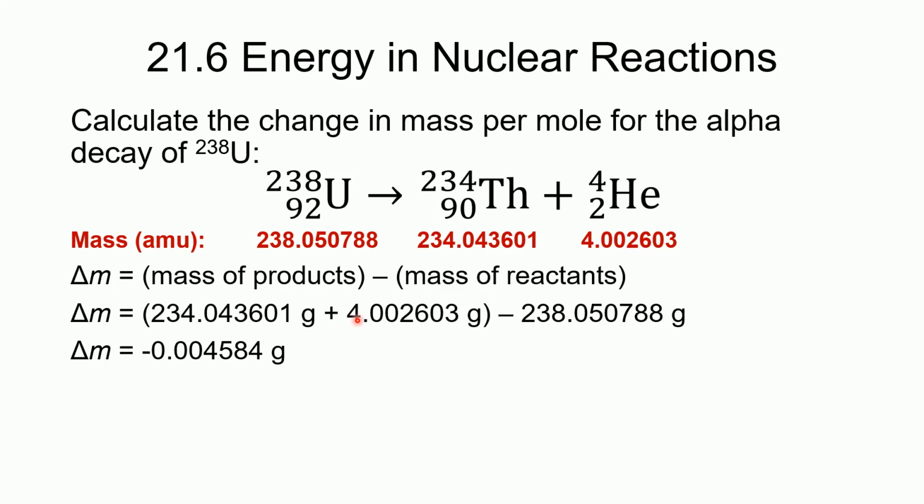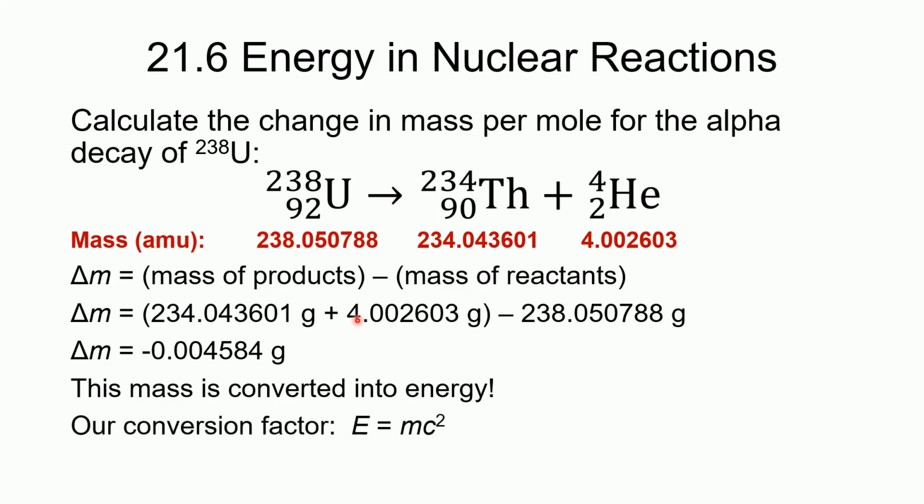But it doesn't. What's actually happening is that mass is getting converted into energy relativistically. Our conversion factor for this is going to be Einstein's equation, E equals mc squared. So we need to combine the law of conservation of mass and the law of conservation of energy, because it's possible that mass, in a way, can get converted into energy. It's also technically possible that energy can get converted into mass, but that's a harder thing to do.